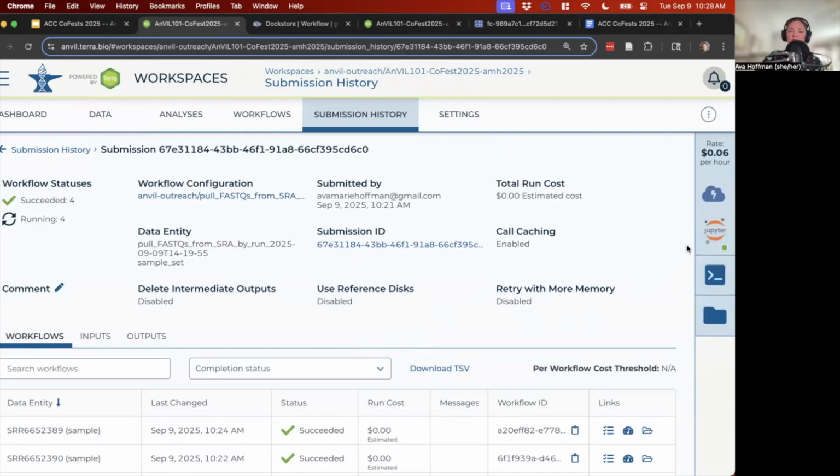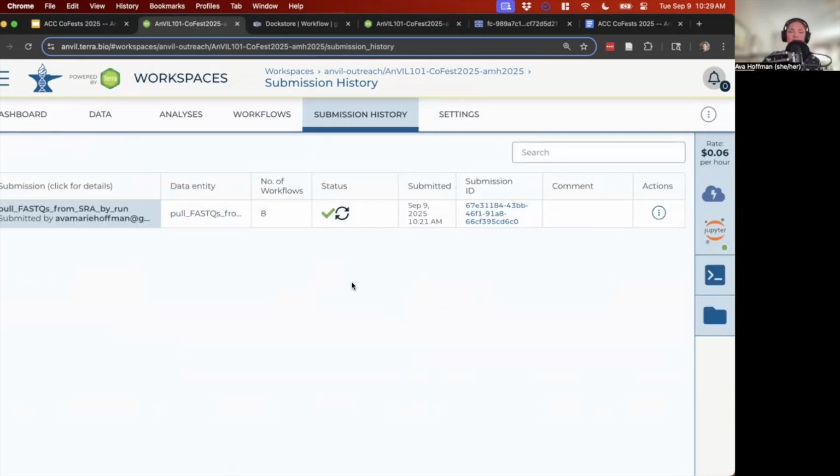And I can see that my Jupyter environment, that terminal that we're going to use, is ready to go, as indicated by the green light. And you can see that its status is running when I hover over that icon. So let's go ahead and take a look at the files.